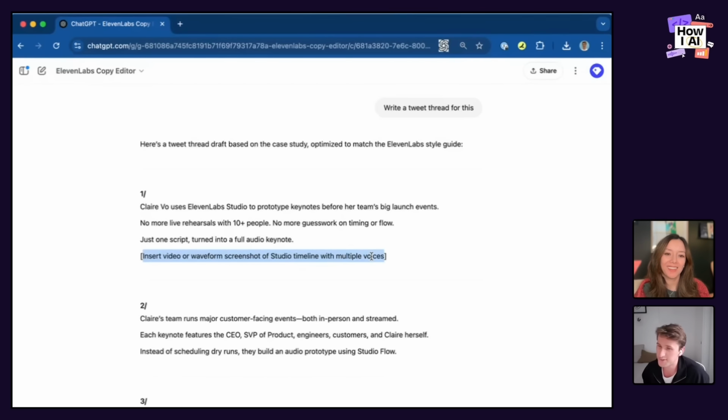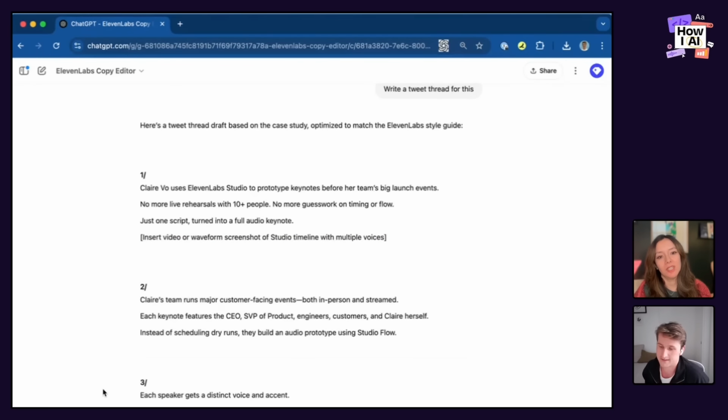This is the bit where I don't think we have a full AI CMO just yet, which is I'm really excited about the image generation models, the new GPT models, because then I think you will actually be able to do end-to-end launches and case studies by pulling this in. Yeah. So this tweet generation chat right now not only writes the content, but actually puts these placeholders of what media you would need to make an effective tweet. So a screenshot, yes, or something like that.